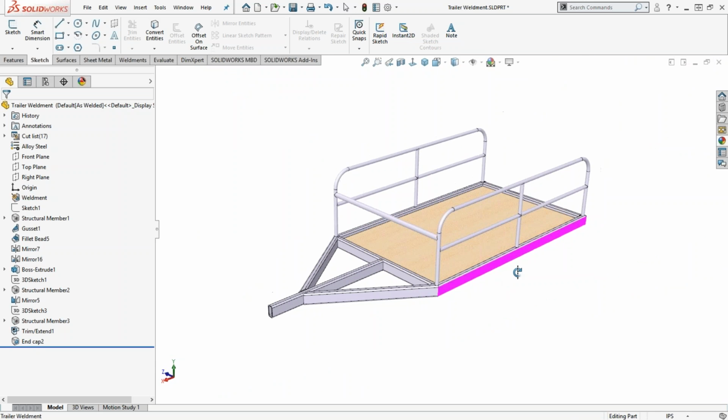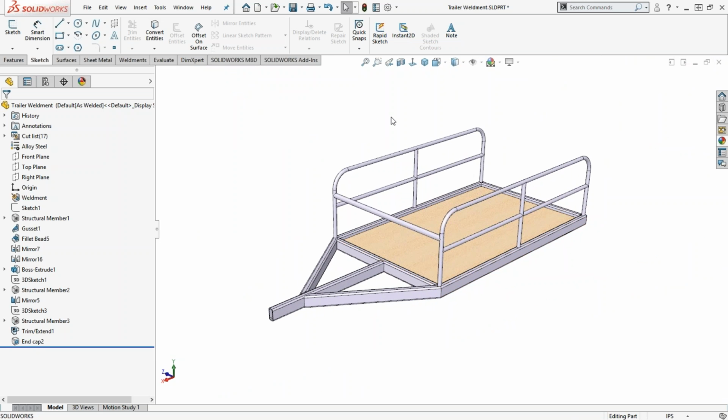All right, so that's basically custom weldment profiles in a nutshell there. Pretty simple. Again, the keys there are making sure your file structure is maintained and in an editable area for you, and also that you select the sketch that you want to make the profile in the tree before you save as library feature. Those two key points will always end up giving you the solution you're looking for. So let's go ahead and jump into looking at thread profiles.